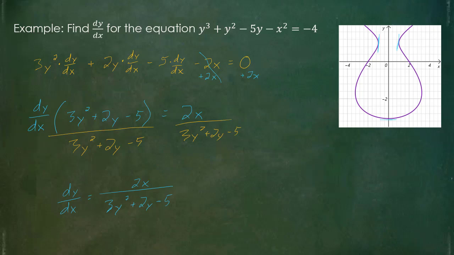So anyway, hopefully you get the moral of the story here: we just take the derivative of each term individually. Anytime you take the derivative of y with respect to x, you have to attach these dy over dx's at the end. A good rule of thumb is if the letter doesn't match what you're doing the derivative with respect to, you have to attach d of that letter over dx, because of chain rule. So had this had a z, for example, if I took the derivative of that term, I'd end up having dz over dx slapped on, or multiplied to the end of whatever that term is when you take its derivative.